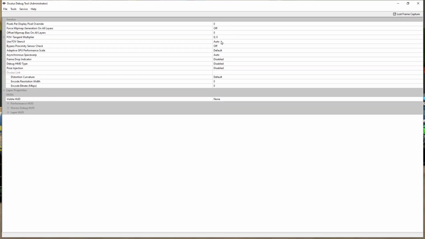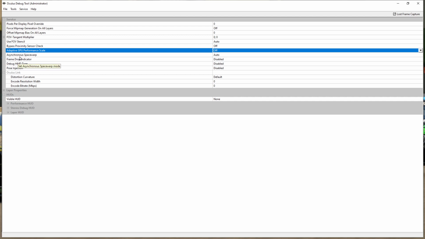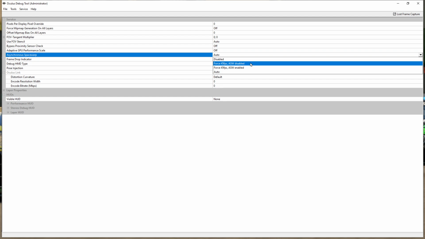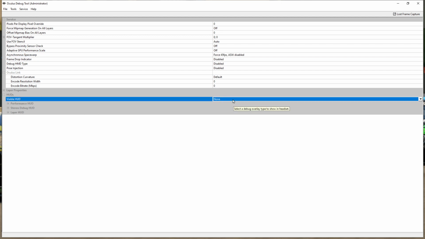Then you've got these settings. A lot of people have been changing the first settings and the last settings. I have done that and it didn't really work. So what I did, I went in there and I changed two settings. The adaptive GPU performance scale, we click that off. The asynchronous space warp, you click it to force 45 FPS, ASW is disabled. Now I'm guessing that pushes it to try to force it to 45. I don't really understand it, but it works. And then you can see your FPS in your headset if you just click on the performance tab there. Leave this debugger open the whole time, so just minimize it when you're ready.